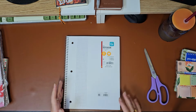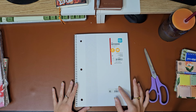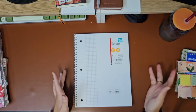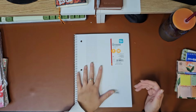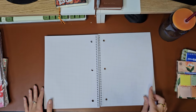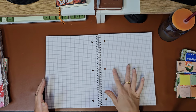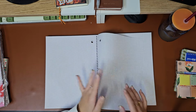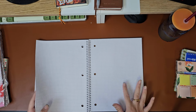So Walmart, I have been hearing that the Pen and Gear notebooks are fountain pen friendly. Oh, let me move those scissors. I really wanted to try that for myself. So I bought this graph paper one, and I figure I can cut this down to size to fit in either my mini or my personal. Graph paper is my preferred type of paper, so I was excited that they had graph paper, and it's very smooth and fountain pen friendly. So I'm excited to chop these down.